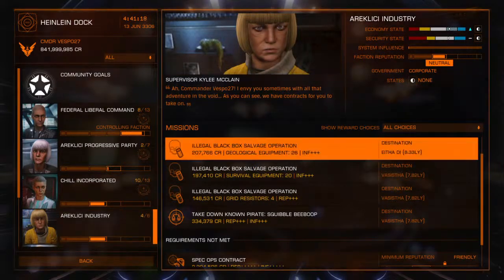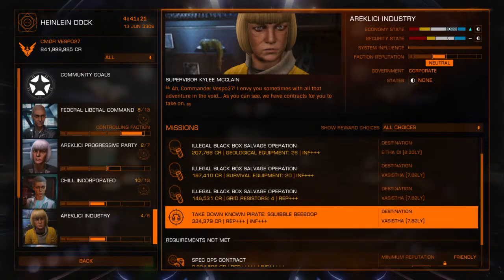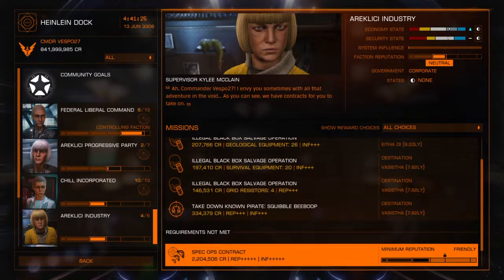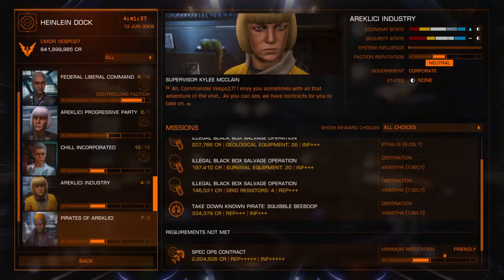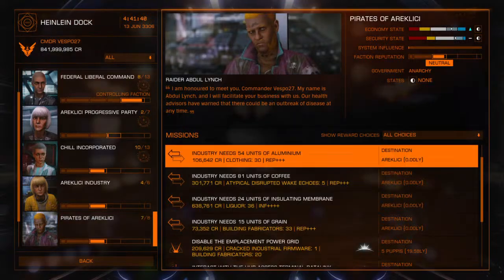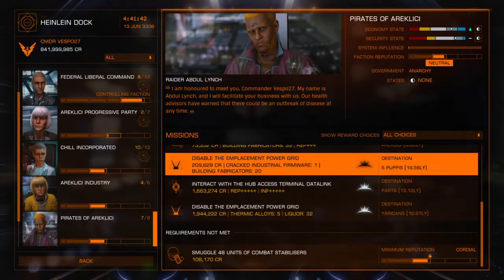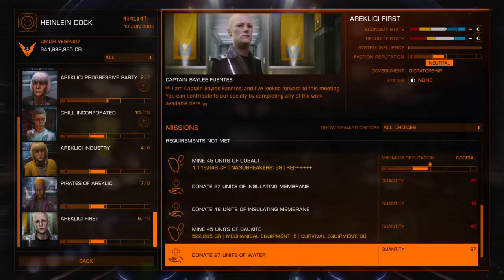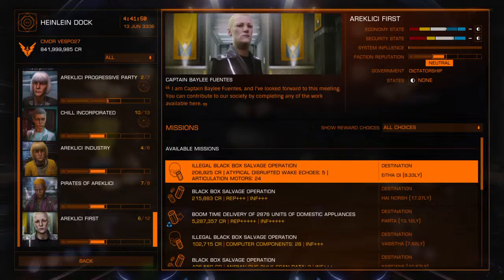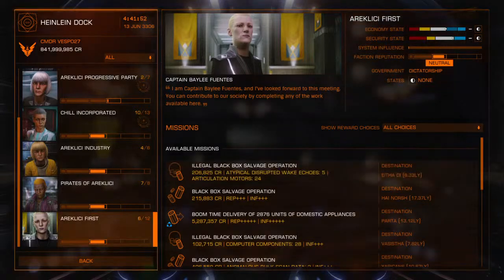So let's see. Got a pirate takedown. Swivel Bebop. Okay. Not too far away. Wants an interdictor. I don't have an interdictor, but I may not need it for this mission. They always say that, but there's usually a mission target. I'm going to keep that one in my back pocket. Let's see if I see any others. Yeah, we can try that one.